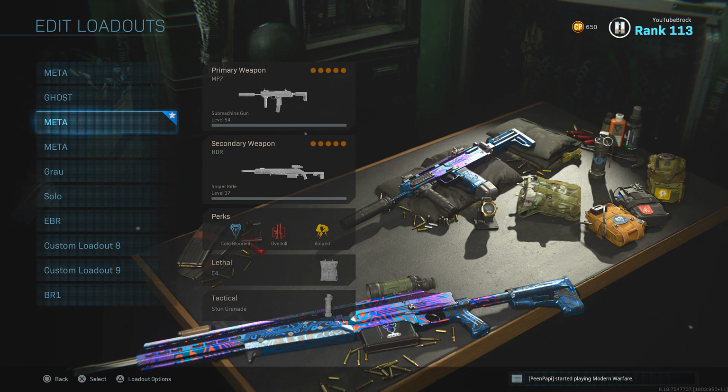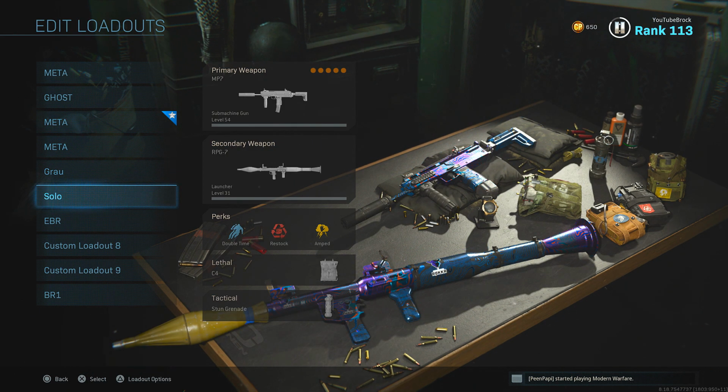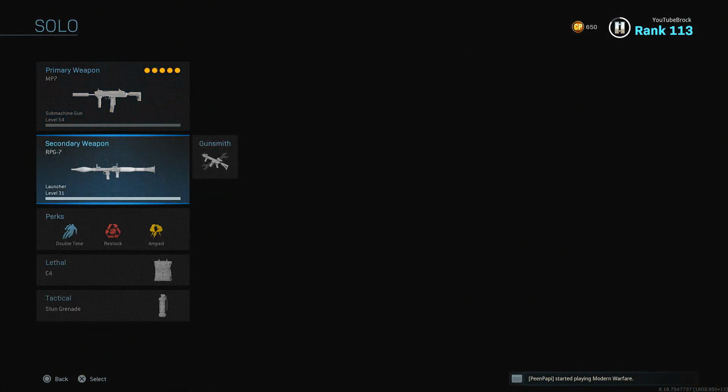There's one other class. If you're trying to get sweaty in some solos, boys, this class is pretty good. I actually got this from Marksman. If you guys know him, I'm sure a lot of you do. This class is sweaty. Oh my god. You run that MP7 I already gave you. We don't need to do that again.